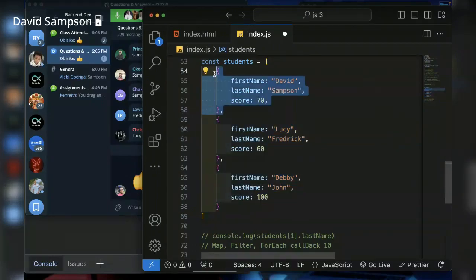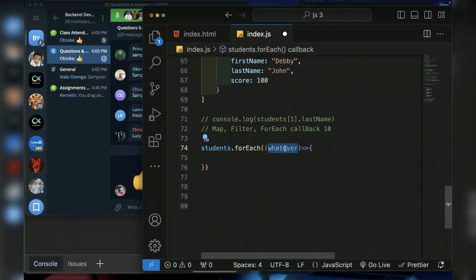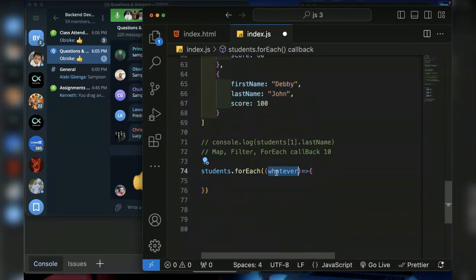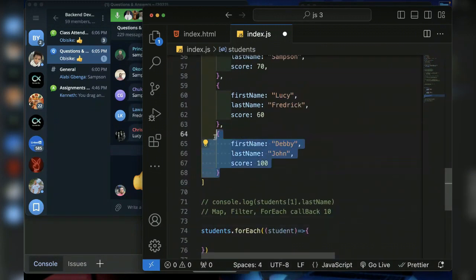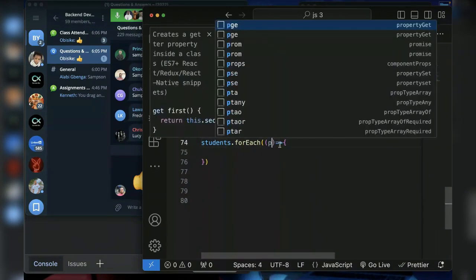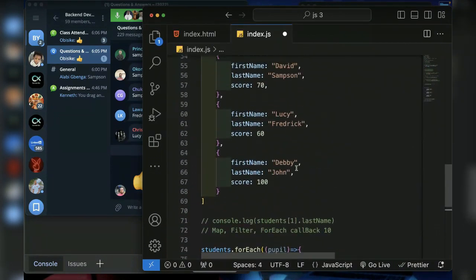So if you put whatever here, it means you are calling this whatever, you are calling this whatever, and you are calling this whatever. If you add student here, it means you are calling each object a student. If you put pupil, you are calling each object a pupil, like that. So this is how we call it.